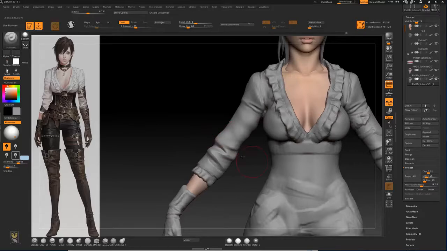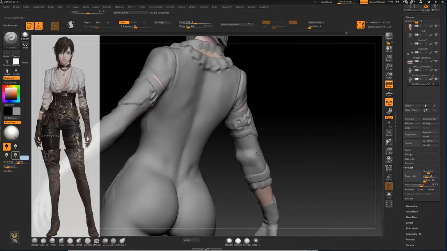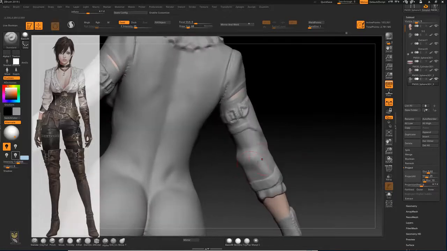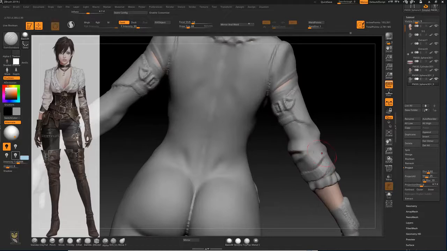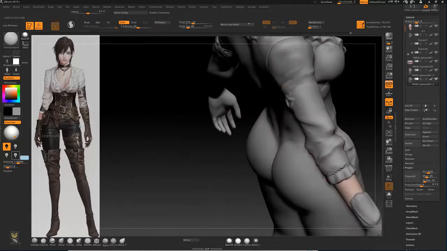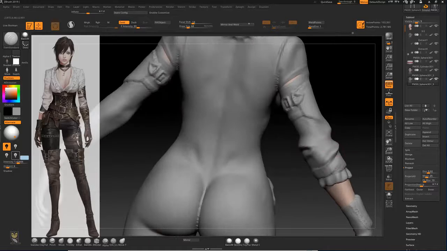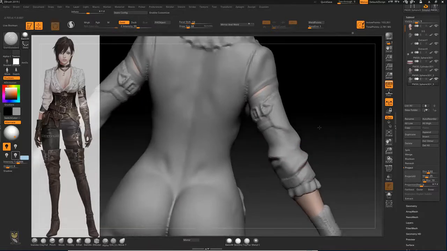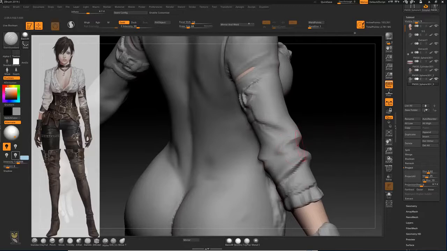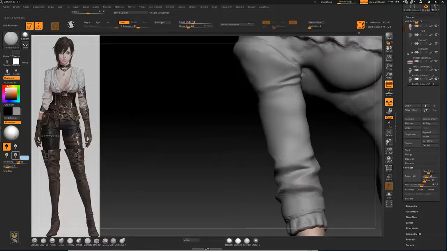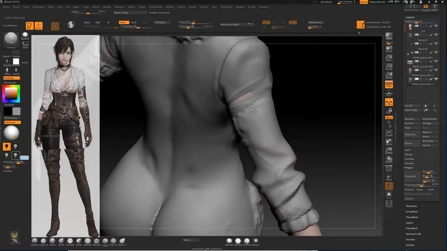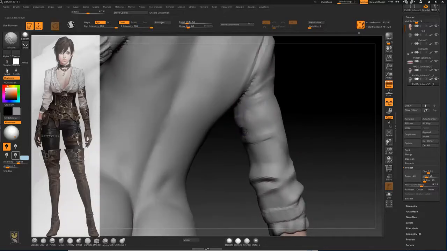So here our sleeve is going a little bit off, a little bit like this. We have to figure out the wrinkles here. And the wrinkles or the folds in the fabric are super important. You have to be able to make them, and you have to be able to make good wrinkles. Otherwise, it's not good.